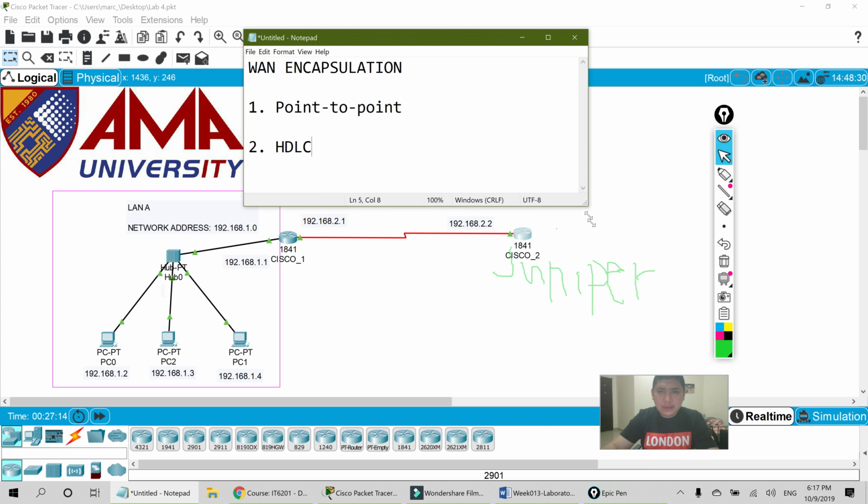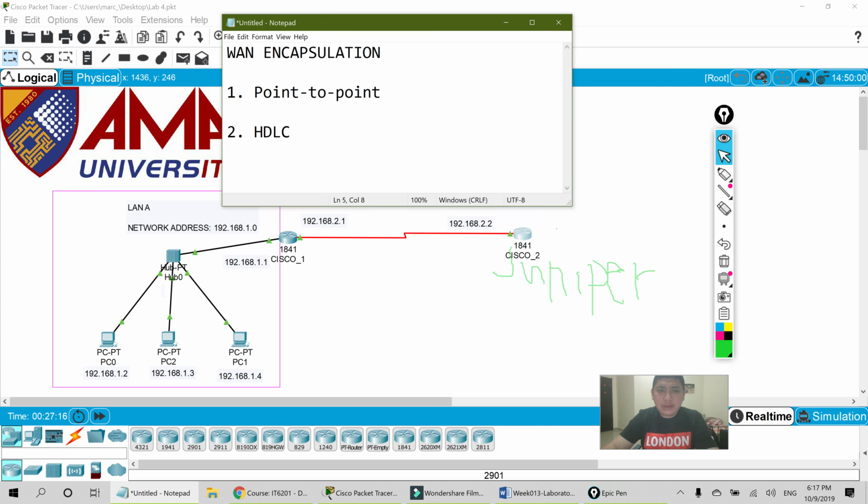Because our routers, before they communicate with one another, check the encapsulation that is configured on each interface they are connected to.